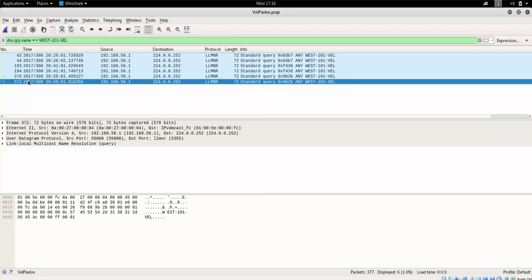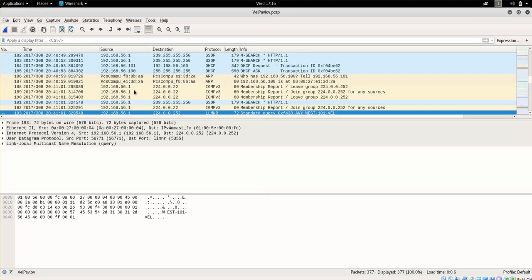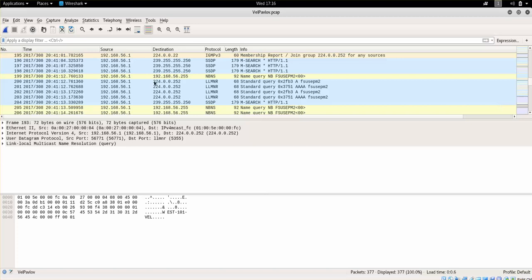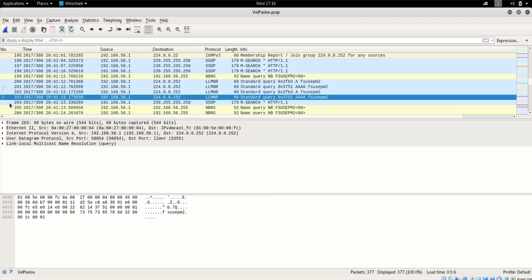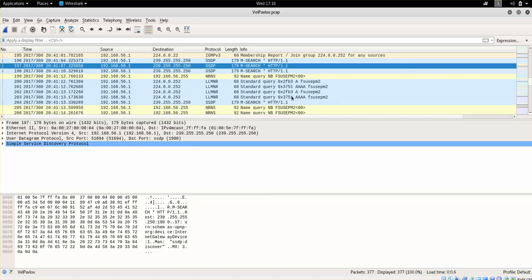Okay. Now look, 370 and 372 have a little bracket. This tells me that they're related. Sometimes you can see an arrow to the left, an arrow to the right, and this also determines the flow. So let's look into a particular pattern, a particular packet.